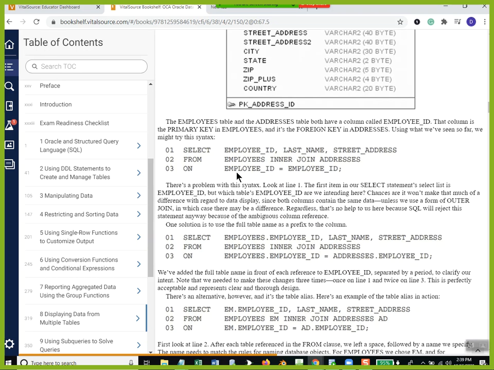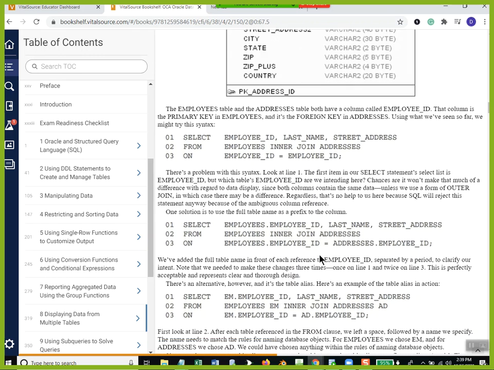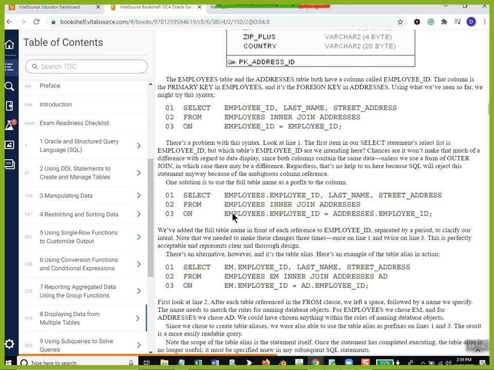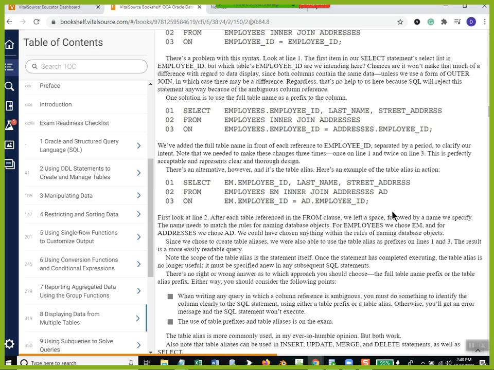Some databases may assume that if your first one here from the from is employees, this is employees.employee ID. And if address is the second, then the second employee ID here is addresses.employee ID. But to qualify it, you can put your table name in front. So employees.employee ID equals addresses.employee ID. And I've been showing that.